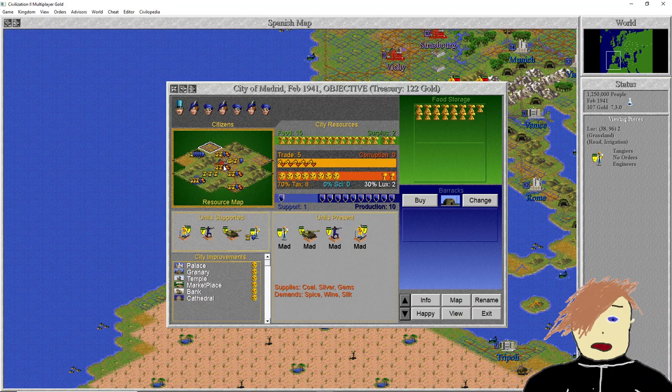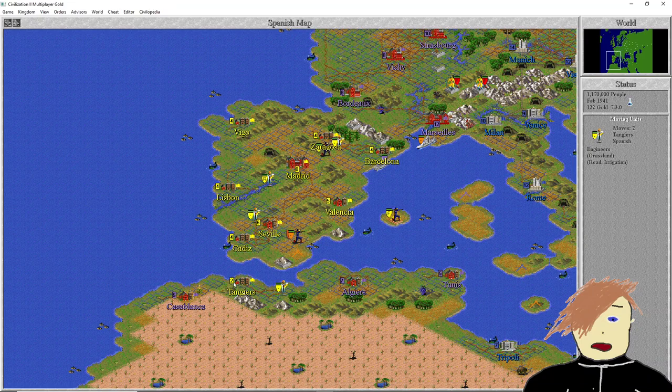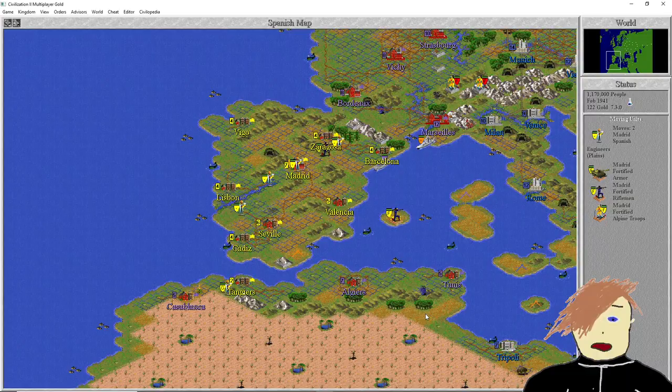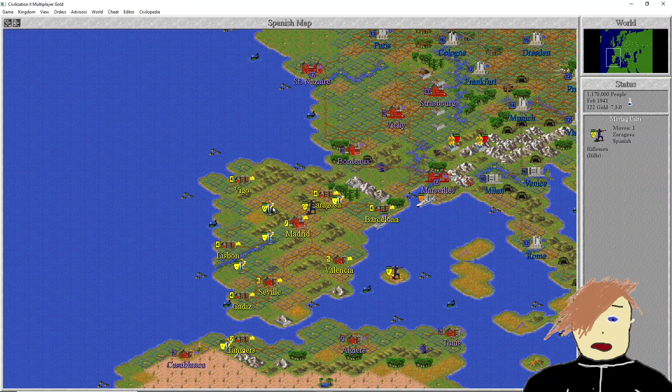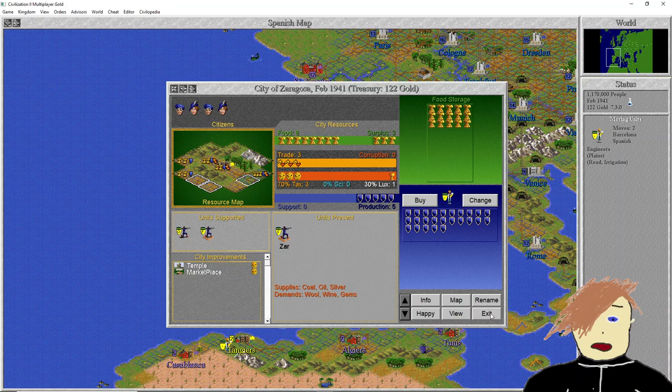So Madrid is my best city, it has the most production. Allies are in my territory. That makes their units teleport away. It's like the closest thing this game has to actual boundaries. No boundaries in this game. No boundaries at all.